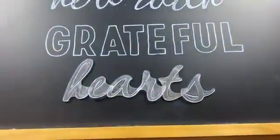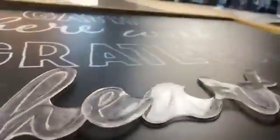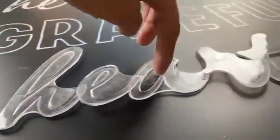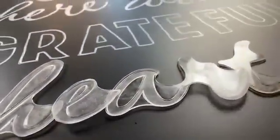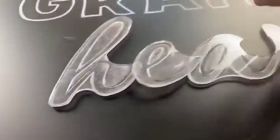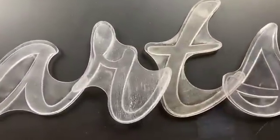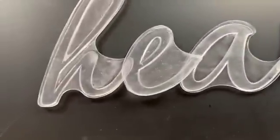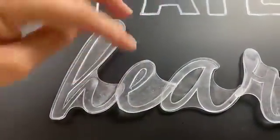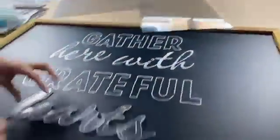Okay, so now let's do this. This is how I've laid this out so that if I get down here, you can see. The H, every other letter is down on the surface first, and then the E, the R, and the S are laying on top, and I've layered them the way I want them to overlap. Then I'm going to carefully remove those ones on there, because these kind of cling, they're going to shift a bit. Okay.